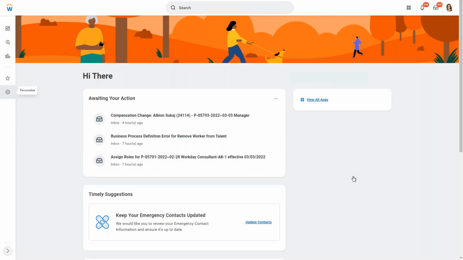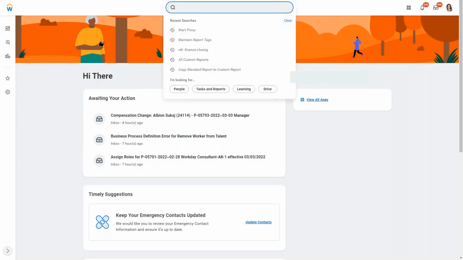Now, let's take a quick look at the product itself. So, like I said, Workday is a SaaS product. And it is a system of record, okay, so you see a big search bar at the top of your screen, in the top middle of your screen. So here, practically you can search for anything and everything that exists in this particular product.